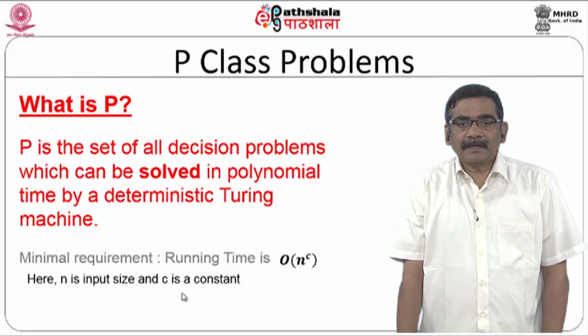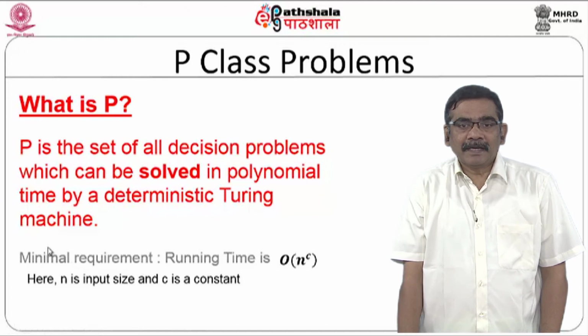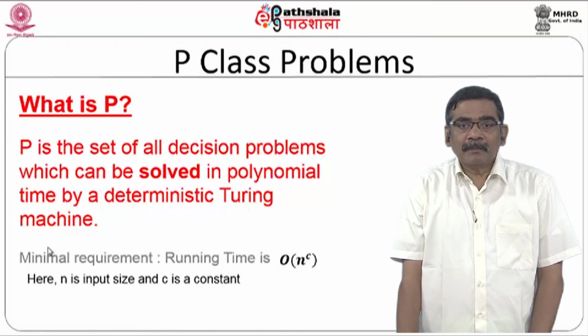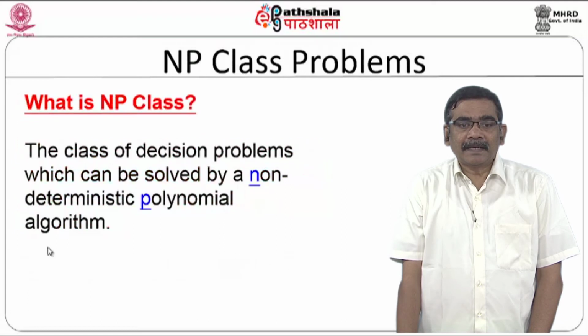Is it right? Fine. There are certain cases where the algorithm has a complexity something like order of n power 100, and then it is very difficult to compute. But as I said in the last module, these sorts of algorithms are very rare, and very often we encounter computer science problems whose highest power is not more than 3 or 4. In that case, we can say that these algorithms are very efficient and take very few computer resources such as memory and processor. Therefore, we call these efficient algorithms. Put briefly, P class problems are solvable in nature, and these problems can be solved in fixed time.